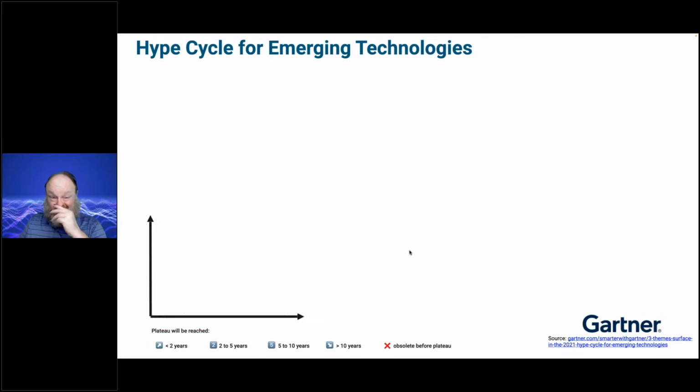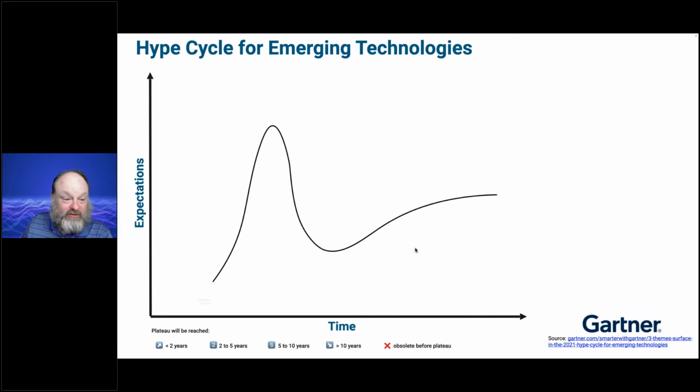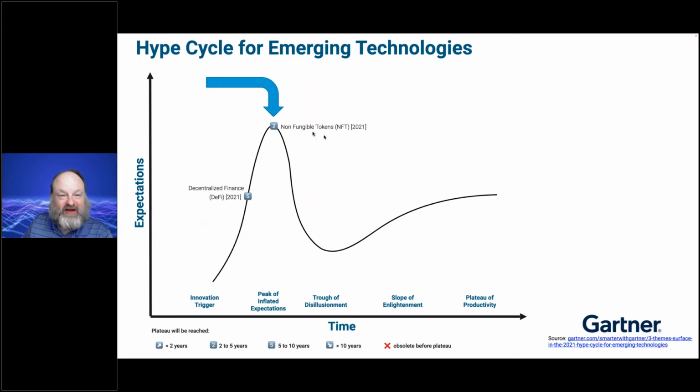I'm not going to have a chance to go through this. Gartner does this thing called the hype cycle, where they look at emerging technologies. They plot it on this graph here, showing innovation trigger, peak of inflated expectations, trough of disillusionment. So let me jump to 2021: non-fungible tokens, NFTs, are at the peak of inflated expectations. That means everybody is talking about them. You go and talk to your grandmother, and she's like, hey, dear, I picked up an NFT. Do you want to see it? And they show you a printout, and they don't know what they bought because everybody's hearing about it on the news. That's where NFTs are right now.